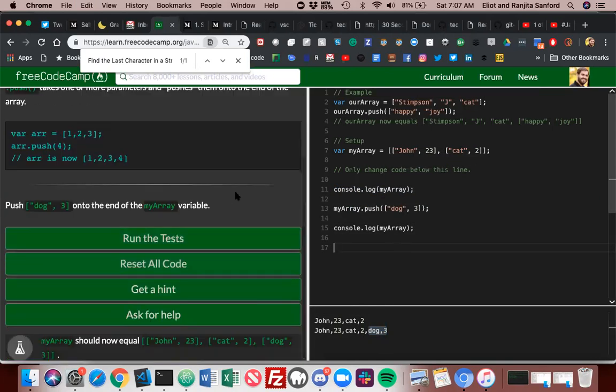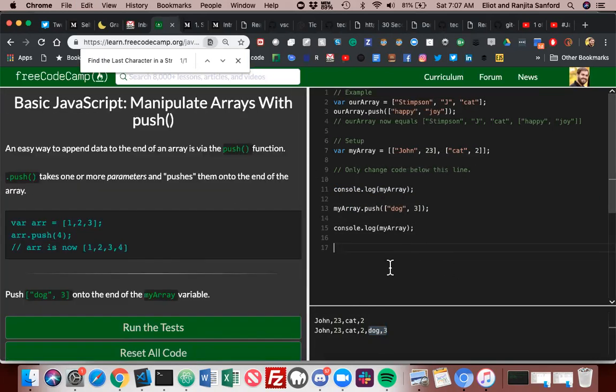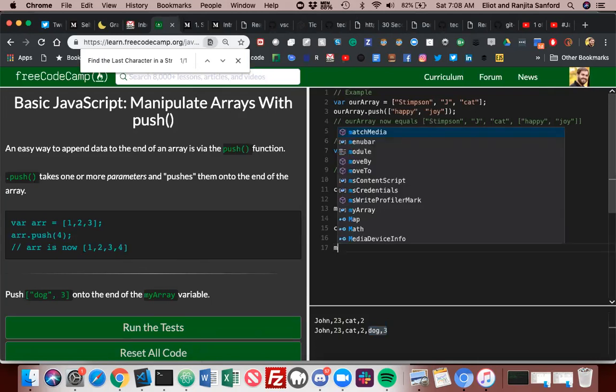All right. Anything we want to toy around with on this one, Mesvin? Well, when you're pushing, it also keeps the order, like dog comes first and number 3. Because when we are pushing to the array, it's always put in from the back.